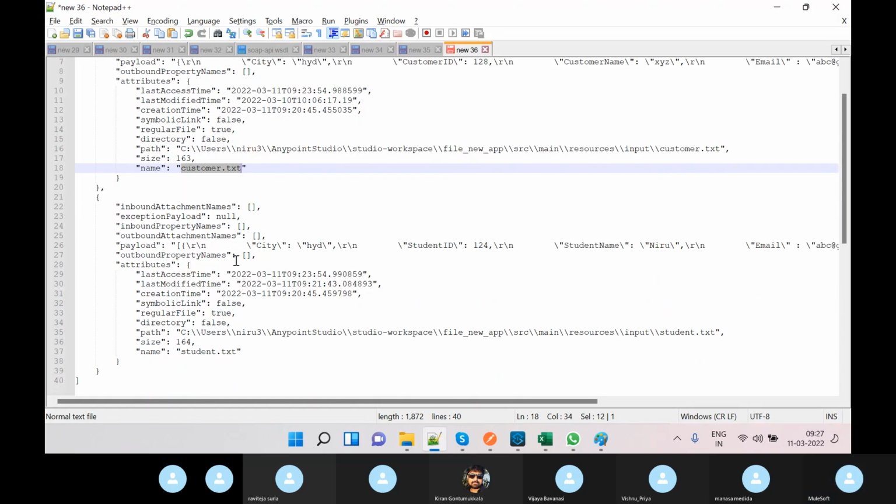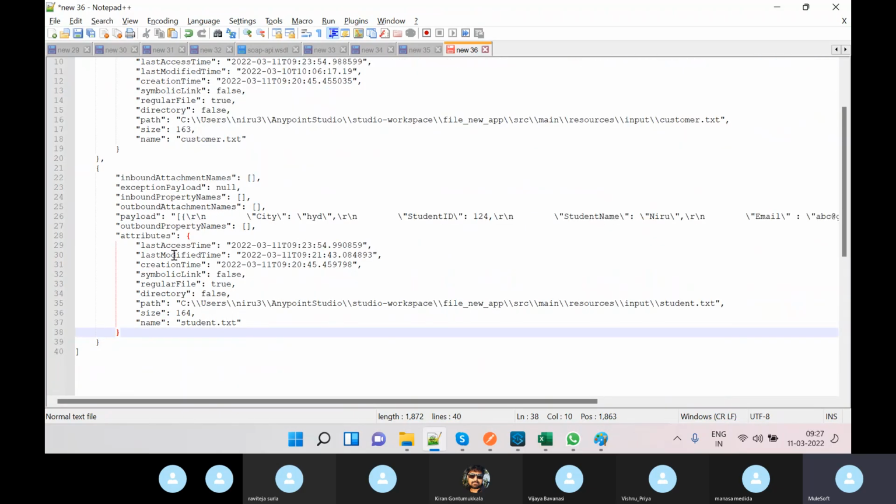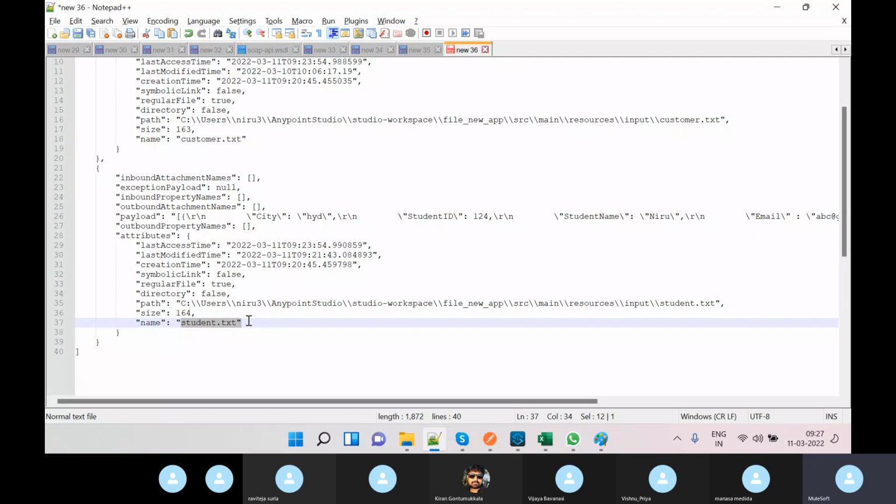And this is all about the second file's details, like last access and creation time, path also. This is student.txt, the same path but a different file name. Size is a bit more, 164 KB. Name is student.txt.